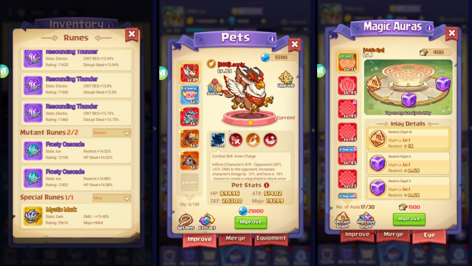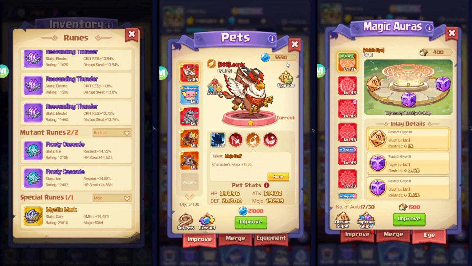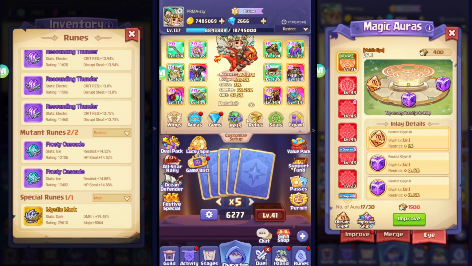And then there's pet, so you can also have, let's say, a skill for pet here. I actually have one, so let's try. Okay, it's an embarrassment. If that happens to be a restrict, I'll get it. Like red restrict, I'll get it. I'll exchange it with Mojo. And then pet equipment, pet talent, pet equipment, all can enhance your restrict.